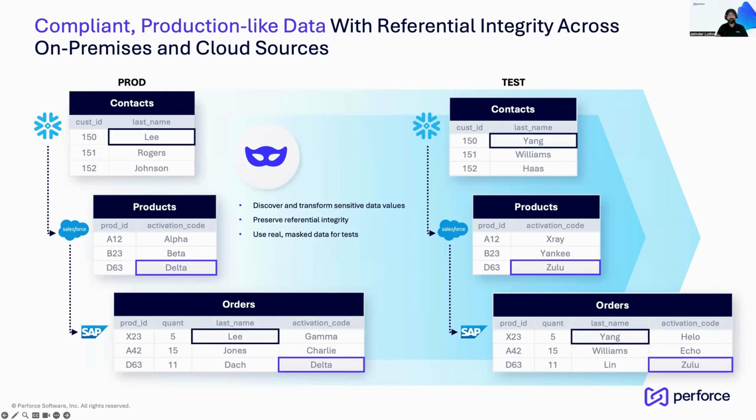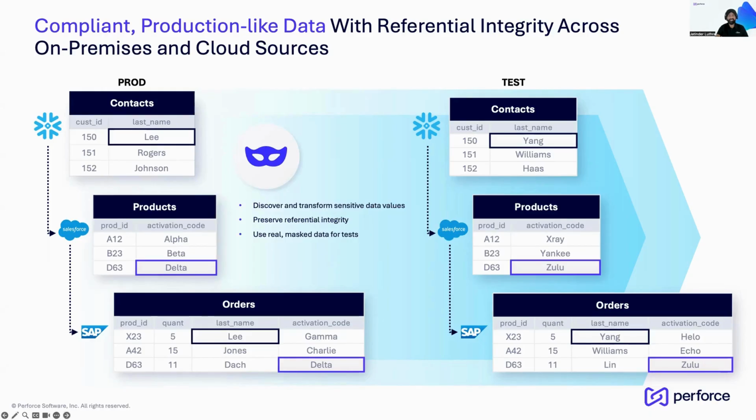Let's talk about referential integrity. Once we have automatically identified sensitive data, we apply regulation-specific algorithms to mask it, changing sensitive fields to synthetic values that eliminate the risk from data breaches. We are doing this consistently across apps to maintain referential integrity, a point I want to spend more time on since it's really important.